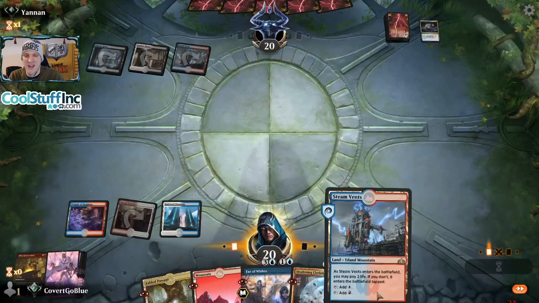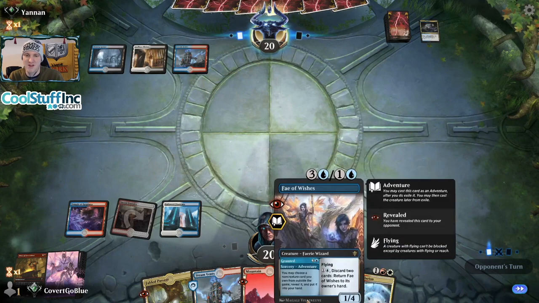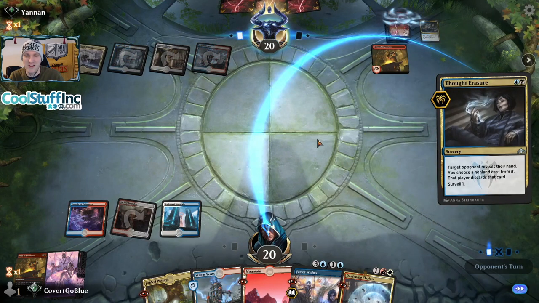Alright, we've drawn nothing but land since the start of the game. I'm ready for something else, please. So we're probably going for True Love's Kiss with the Fae of Wishes. Let's see if the opponent's hand is so good that they have a powerful play here as well. Wow.